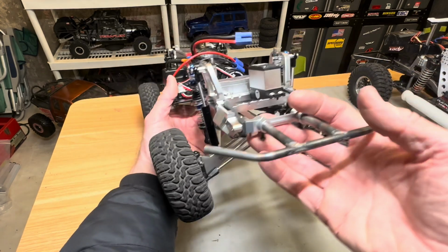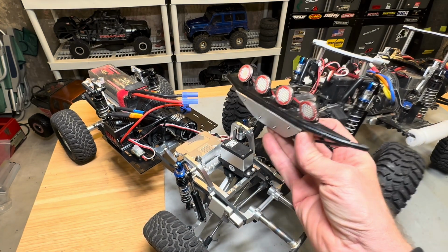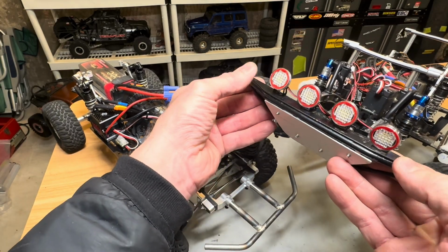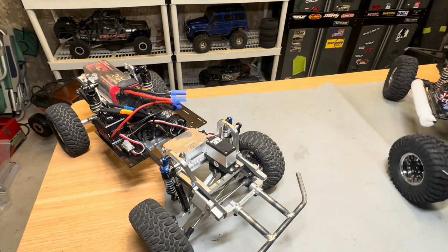I have the start of my front Prerunner style bumper here, which is going to be very similar to this one that I brazed up. I was really happy how this turned out. Made a little aluminum skid plate. This was my first attempt at brazing, and I'm really happy with it. I think it came out really cool. And I'm going to do that for this one.